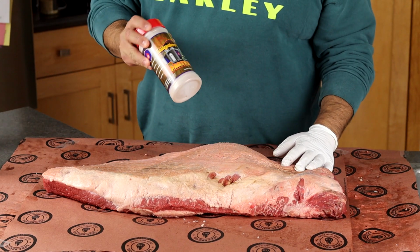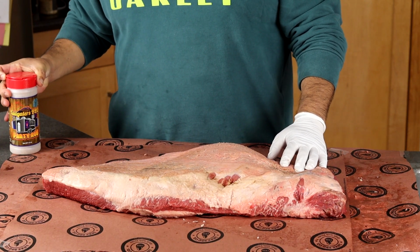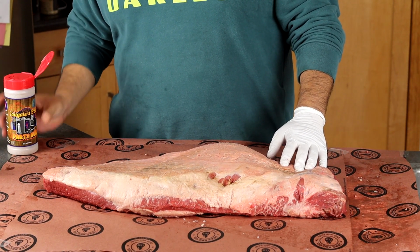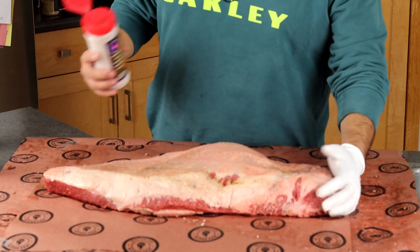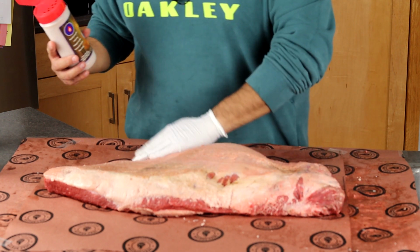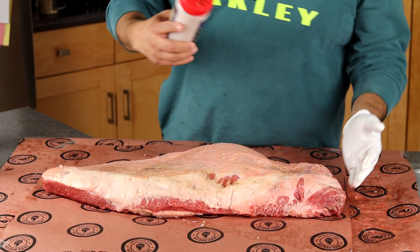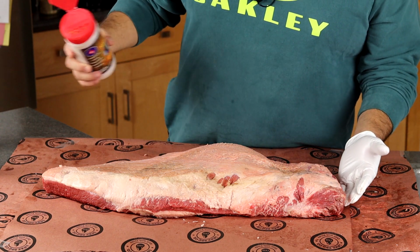The first one I'm going to use is this Tailgater's Party Rub. This is a great rub for pretty much anything, but it's really good on beef. You've seen me use this in lots of other videos before. I really like this, so I'm gonna do it one more time. What you want is an even coating of this all the way throughout.